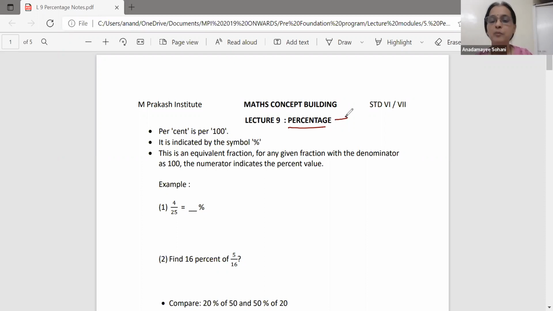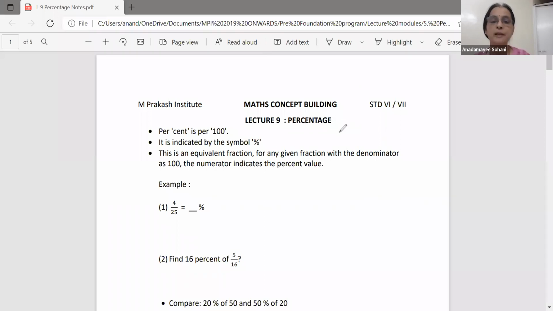So this is a widespread topic, but if you see what it is, it is nothing but one more tale of fractions. We saw one tale of fraction was ratio and proportion. We saw ratio and proportion as a particular way of expressing fraction. Now percent is nothing but a small section of fractions. We have talked of equivalent fractions, right? And percent is nothing but an equivalent fraction of any given fraction such that the denominator becomes 100.